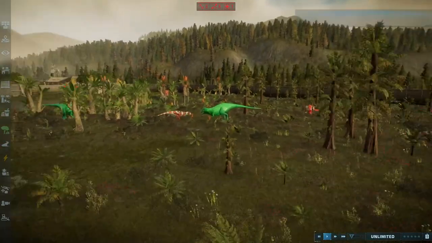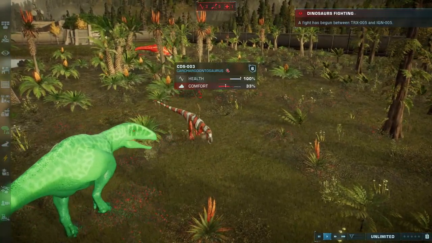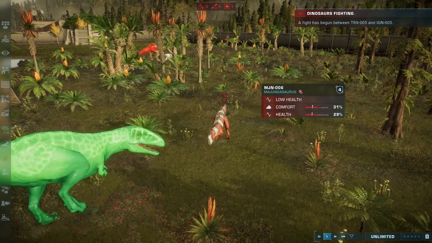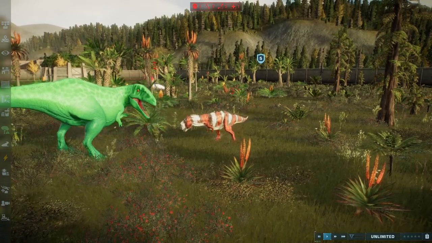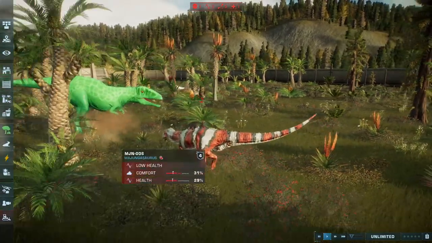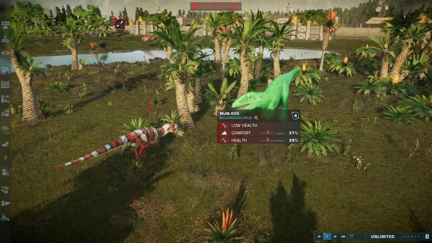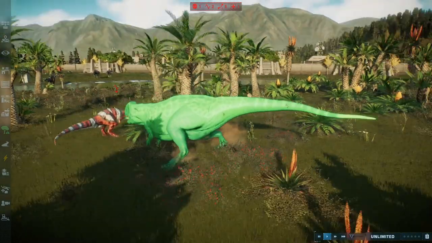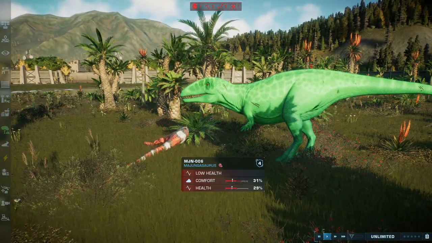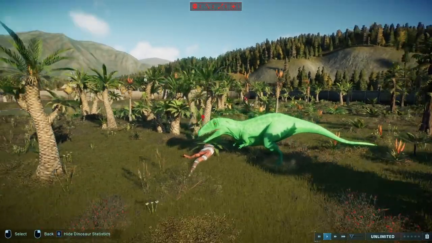I think another Majungasaurus is about to die. Oh no, I think the Iguanodon's dead. Yeah, down it goes. No chance against the T-Rex. And I think that was the last Iguanodon as well. Ah, you give him a love bite. I think he's got a tiny mouth and Karg has a big one. Yep, there goes Majungasaurus. Wow, Carcharodontosaurus doing really well.